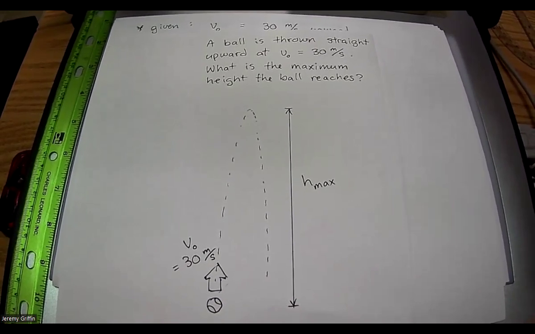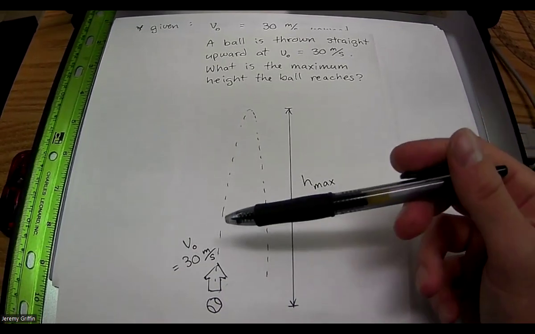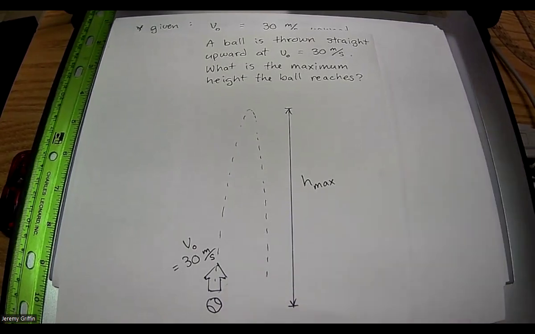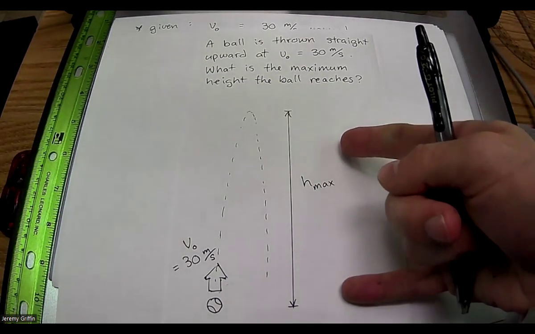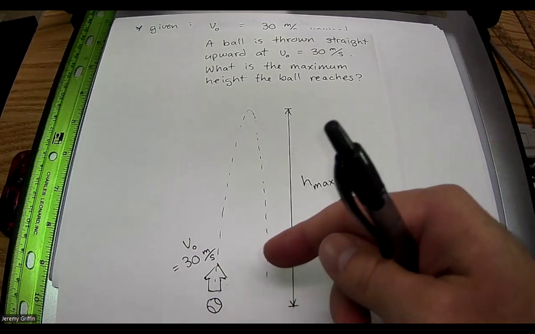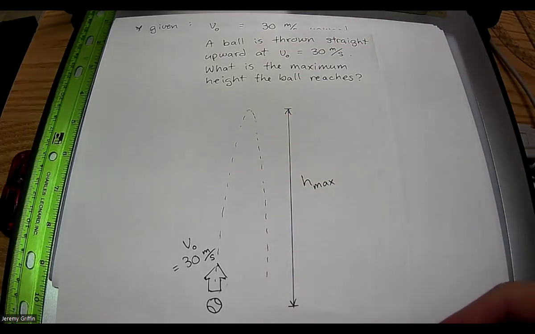How much do you know right now? Well, for sure, you know initial velocity could be 30 meters per second. That's the only number that I explicitly gave you. Can you think of anything else you might know? Gravitational pull. Yeah, because what if this was on the Earth versus the Moon? If you threw a ball up 30 meters per second on the Moon, do you think it would go a lot higher than on Earth? It sure would, because there's less gravitational pull. So you would have to know the gravitational field.